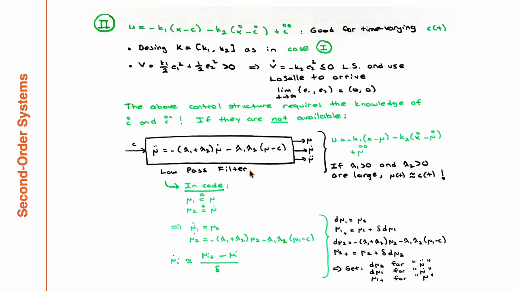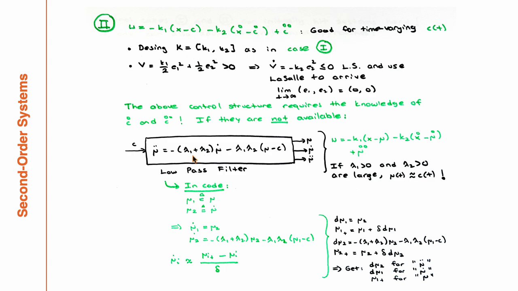I am using a low pass filter, but now the low pass filter is a second order low pass filter. And it has a very specific form. I will explain lambda 1 and lambda 2. And here, lambda 1 multiplied by lambda 2, this is plus and this is. The reason I select its gains like this: if you compute for any positive lambda 1 and lambda 2 the transfer function for this low pass filter, you are going to get two real eigenvalues or two real poles. Since you have real poles, not complex, you are not subject to oscillations.